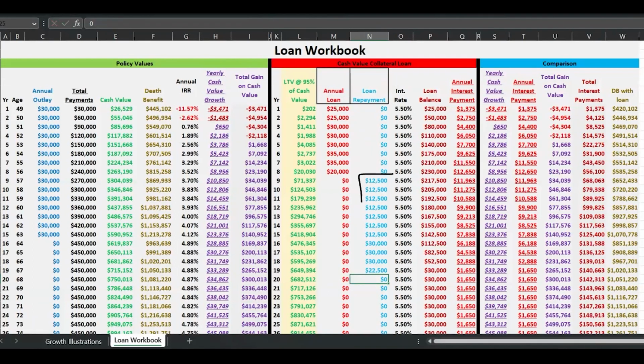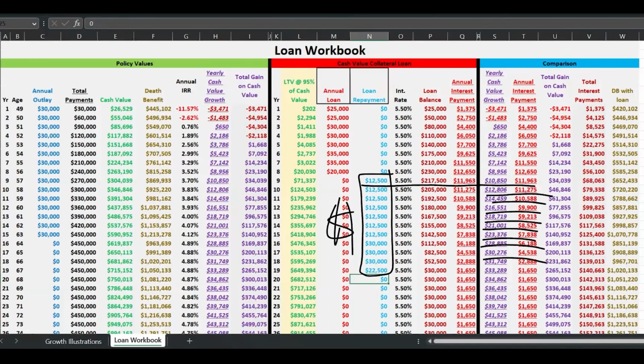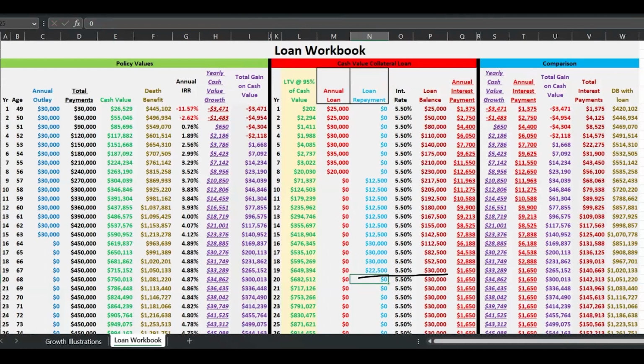And what you'll know, so these are principal payments, but what you'll notice here, as you're chipping away at that loan, you're going to have less loan interest, which continues to put the policy further and further ahead. Now, if you want to make this look uglier, you can just take out additional loans because you can loan anytime you'd like. So when that's paid back, total gain compared to the total interest paid. And by the way, this whole time, anytime a loan is outstanding, you'll notice your death benefit is collateralized by that dollar amount.